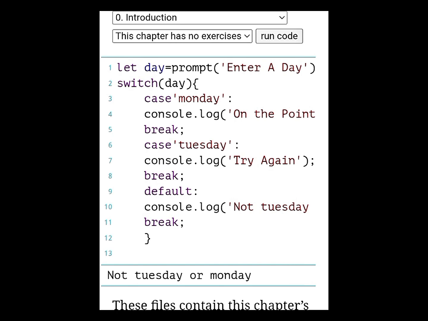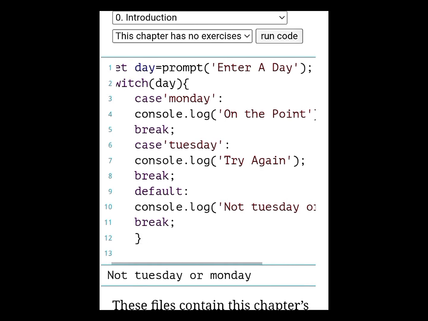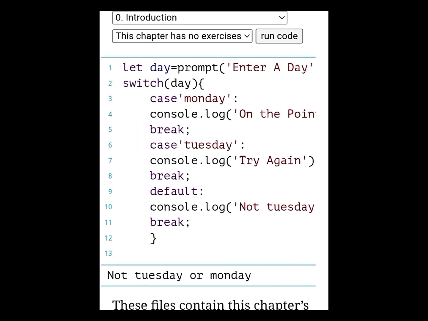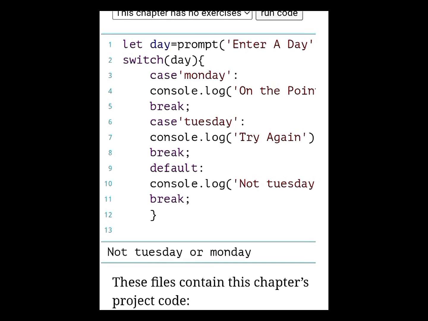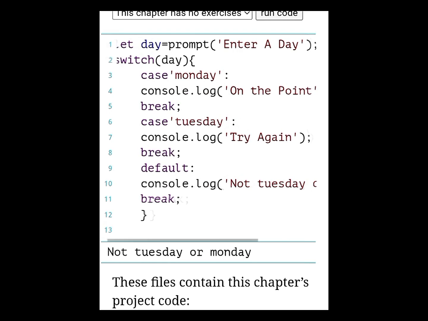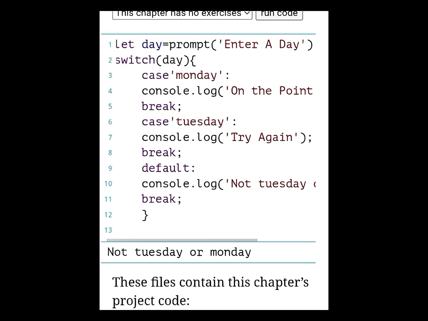If you enter anything else, then you get the default. If my user selects Monday as the day, then my variable day will have Monday as value. So the switch will check case 1, case 2, and of course default, for which one has Monday. In my program, that is line 3, case Monday. So case Monday will run.